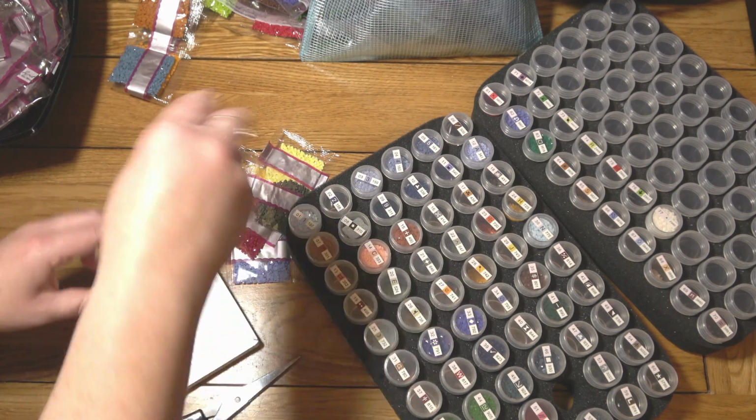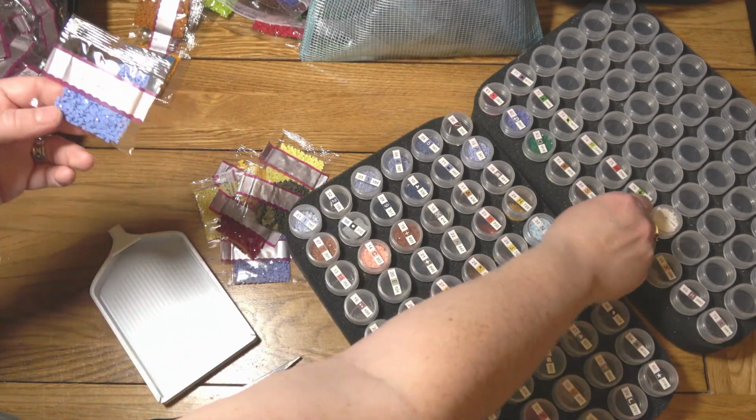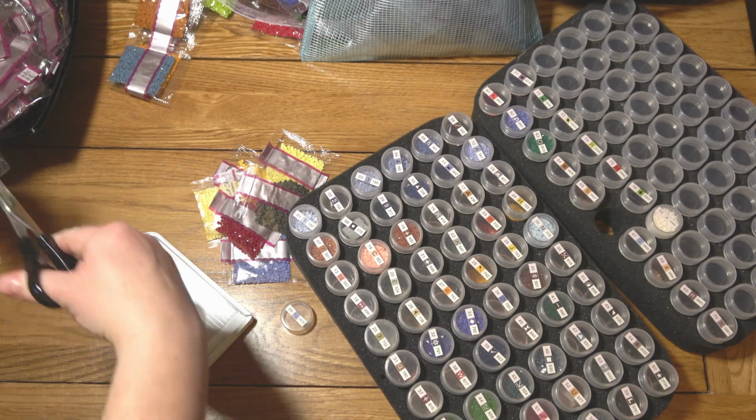But I'll regret it the next time that I don't have a colour that I might otherwise have had, because I haven't kept them. You win some, you lose some, I suppose.